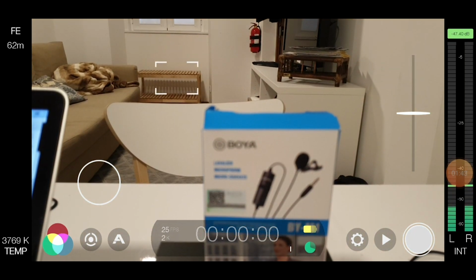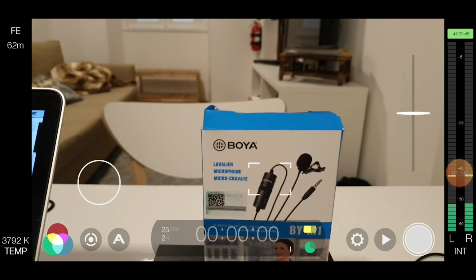When we're filming, we want the shot to look smooth and professional, so we need to lock the focus at one distance. To do this in FiLMiC Pro, tap the focus rectangle and it will turn red. Now, when I press record, the focus will remain at the same distance, even if I move the camera or if the subject moves within the frame. To unlock the focus, tap it again and it turns white again.